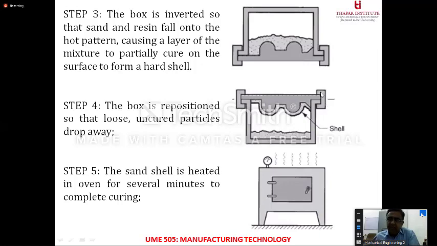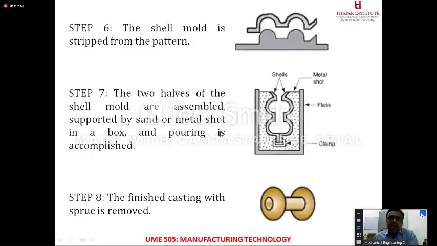Now we remove these two clamps and take this pattern out along with this shell. This is taken to an oven for the curing process, and it is kept there for around 10 to 15 minutes so that the curing process actually takes place. Once the curing has taken place, using a small chisel hammer and minimum contact, this shell is removed from the pattern. Now the pattern is taken out and the shell becomes the replica of the casting that you desire to make.